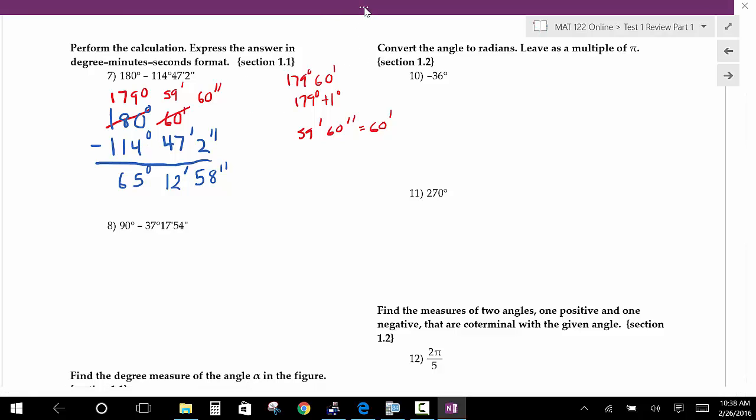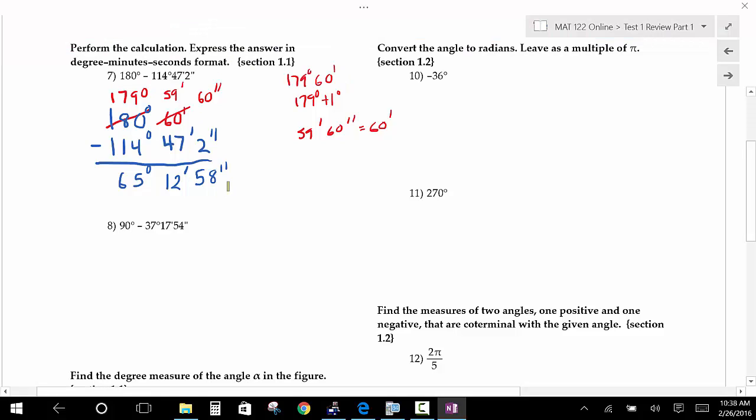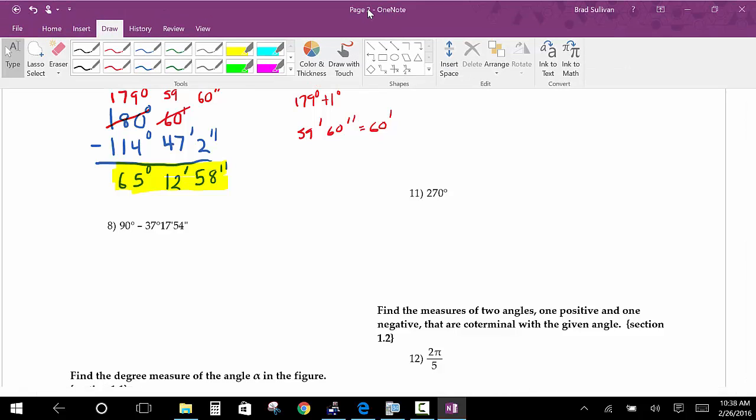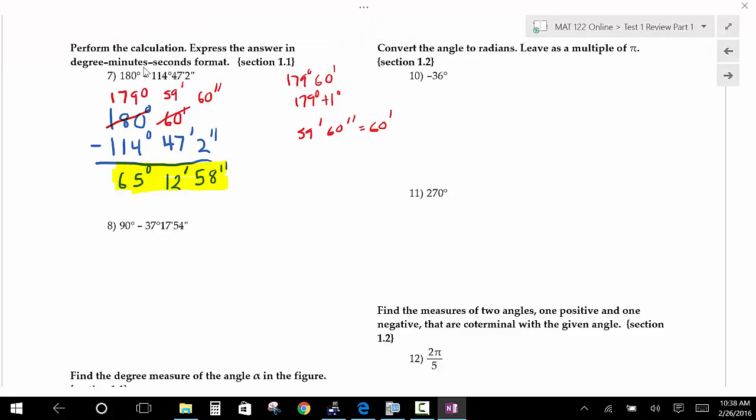So it's all about regrouping. I like to assign that because a lot of times students, when they were in elementary school, learned how to regroup, but they never understood it. And a lot of times in elementary school, students just don't quite have the sophistication to understand what regrouping really is. So this is a pretty good example to help you understand that. All right, the next one's pretty similar.